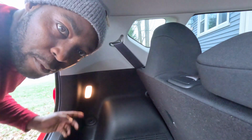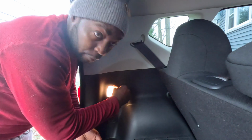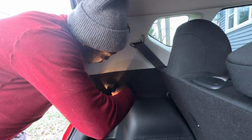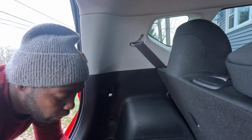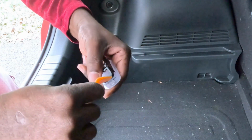All right, guys, so last one, it's in the trunk. You just pop it off from the side here, and here we go, it comes out. All right, let's unplug it. I think it has the same bulb as the middle, meaning the interior. All right, now I have to open. Hold on, let me show you. Take the plastic out.